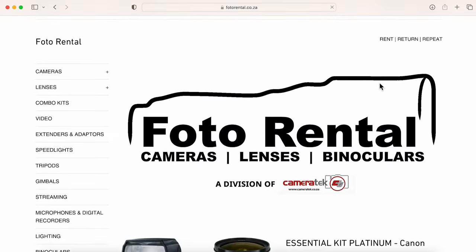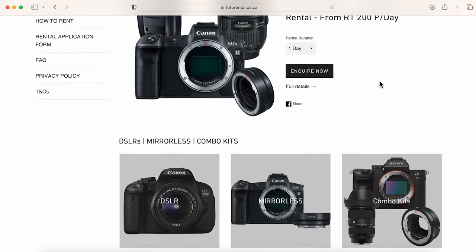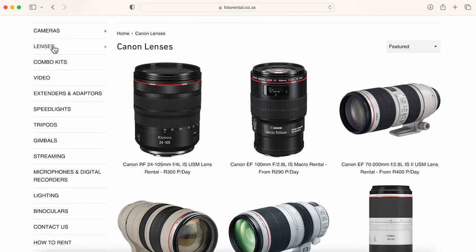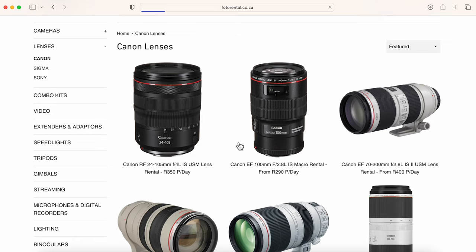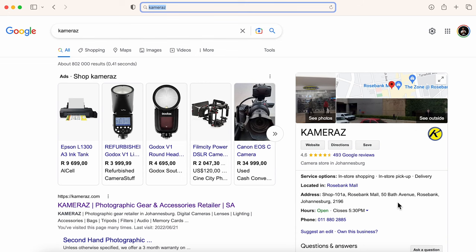Camera Tech also offers equipment rental, and that was my number one resource when I started out in the industry. Renting equipment is one of the most critical things I would suggest every photographer does, because you get so much experience from it. When you start out you don't have the equipment and some of it is just too expensive to buy, so you can hire from Camera Tech — for example, a 135mm lens. They have amazing staff members. I've bought the Canon EOS R from them, camera bags, cards, rented equipment, and fixed cameras. You can also pay online.